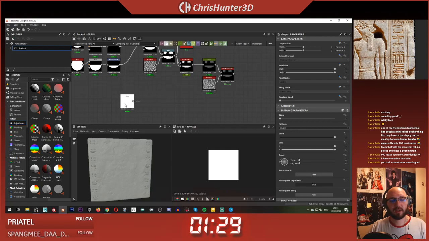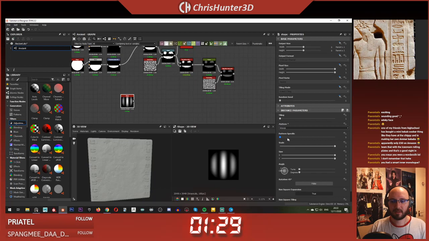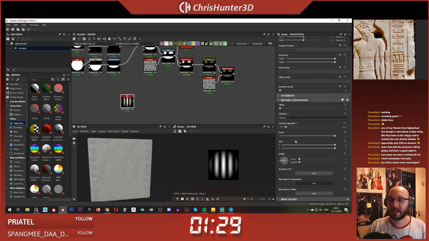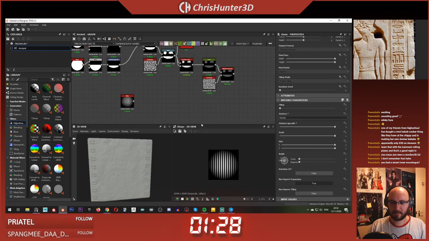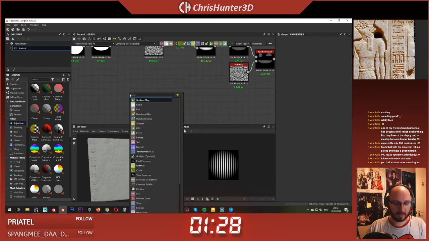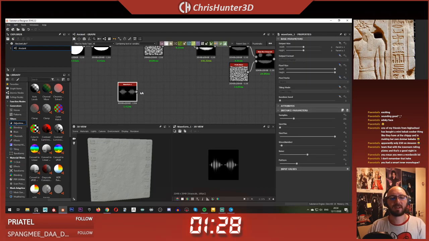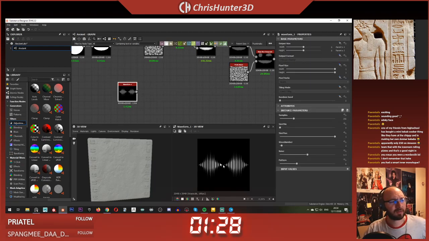We could try the waveform. This is how I did it the other day, I think. I got waves. So we control how many are there. This is not the waves I was using the other day. What was I using the other day? Okay. Anywho, waveform. Yeah, so it's its own thing. Okay, I got real confused for a second there.